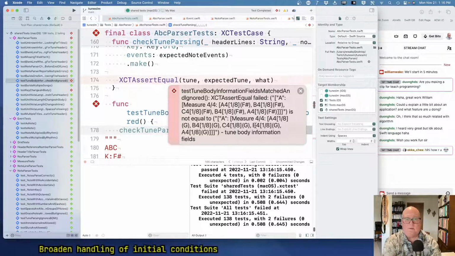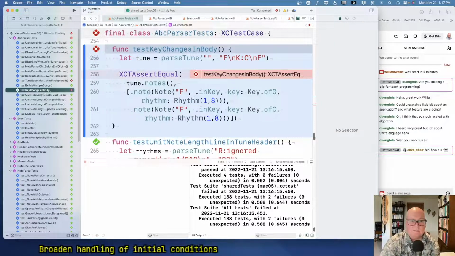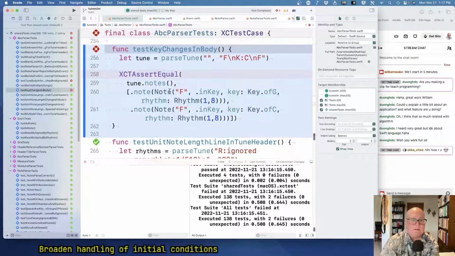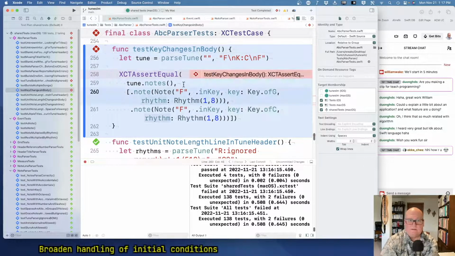Okay, measure 4/4 A4 key of F sharp, F sharp is not equal to the key of G. Interesting. Okay, let's check this one. This should be F. Yeah, should be key of G. Wait.